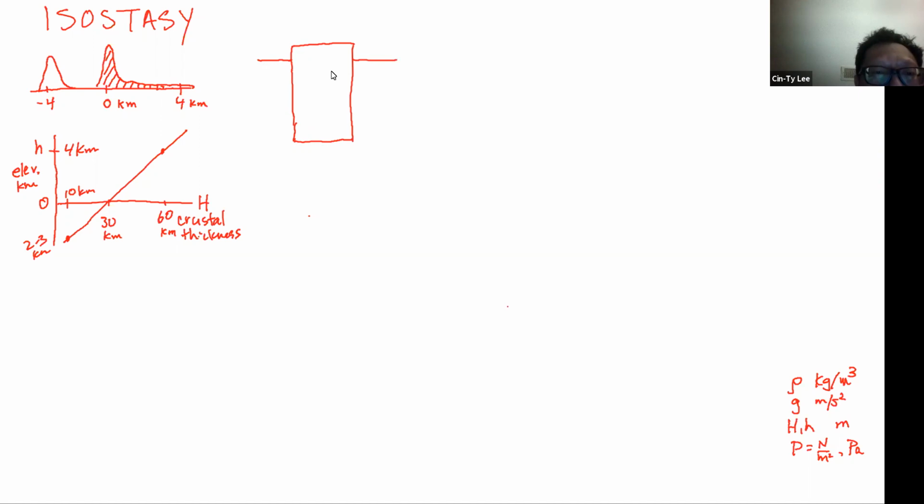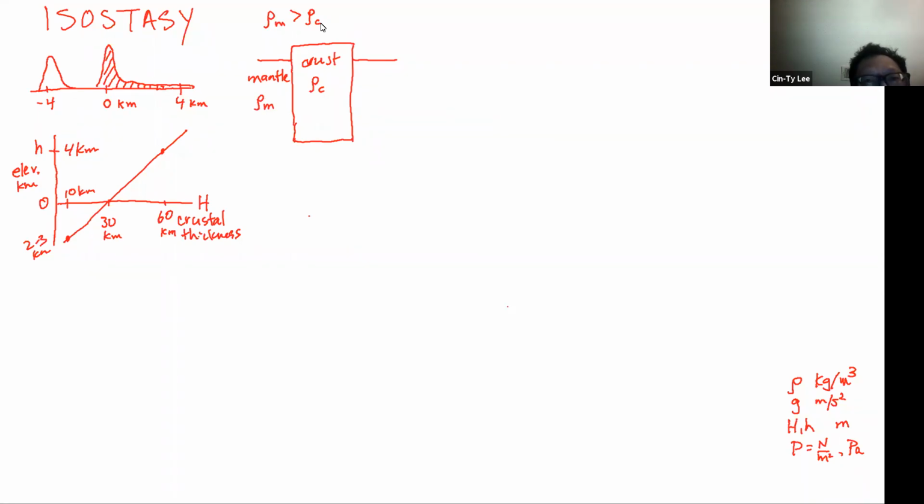So this is like an iceberg, but I'm going to call this the mantle, and this is the crust. And the mantle is made out of peridotite, an ultramafic rock. So here's its density. And the crust is made out of felsic materials. So we have feldspars and quartz, which are low density minerals. And so the density of the mantle is greater than the density of the crust. And so then the crust essentially floats on this fluid substrate, the mantle. And by fluid, I mean a rheological fluid.